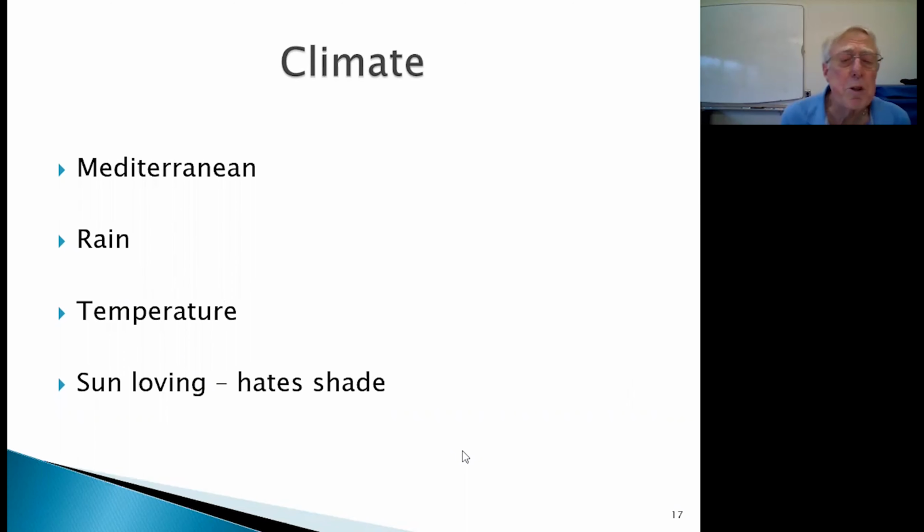As far as rain goes, it survives over a wide range of rainfall, anywhere from as little as 10 inches up to as much as 60 inches of rain per year. Seed production, however, is highly dependent on the amount of rain it gets. More rain, at least up to a certain point, means more seed. You get a more healthy, more vigorous plant. Less rain, a less healthy, less vigorous plant, you get less seed. So that can be a control mechanism where if you have dry years, you may find it easier to get out there and get started to control the stuff as opposed to a wet year when you've got lots of bushy plants that are really healthy and producing a lot of seed.